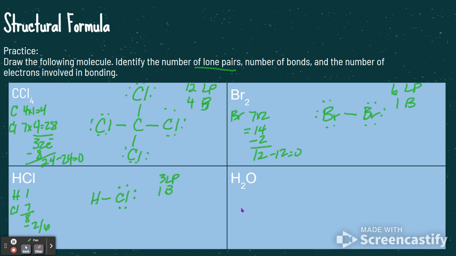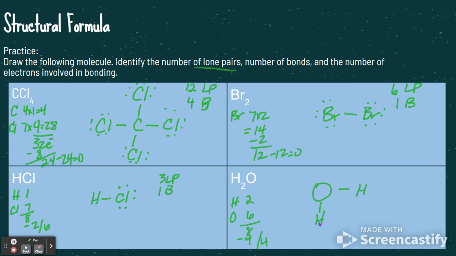Okay, we're going to move a little bit quicker. Hydrogen is going to contribute 2 total because H is 1 and there's 2 of them. And oxygen contributes 6, so I'm going to be back at 8 on this one as well. We're going to put oxygen in the middle. Now, I know you probably want to put hydrogens on either side, but I want you to actually put them 90 degrees from one another because this is actually going to help us out a little bit later when it comes to the shape. So hydrogen, 1 bond, hydrogen, 1 bond, so minus 4 electrons. I'm down to 4 left.